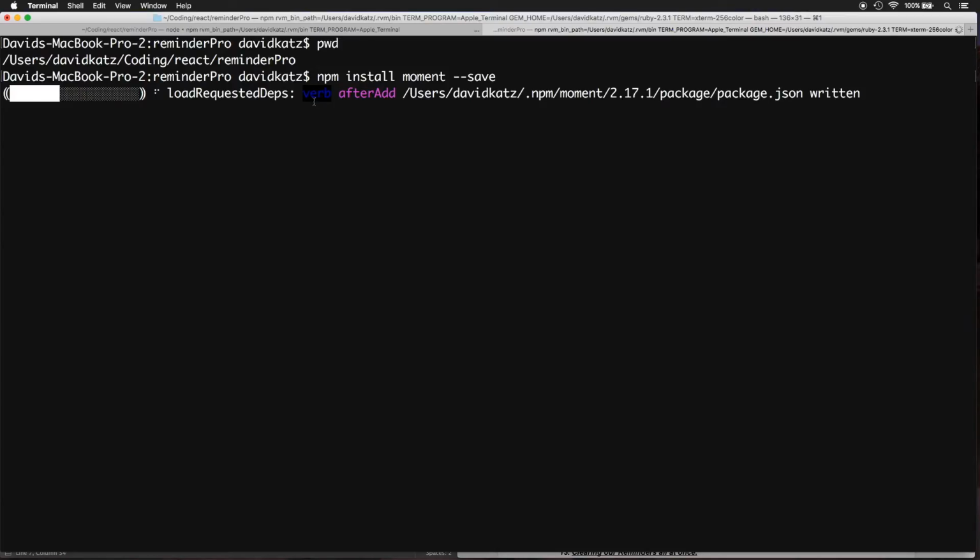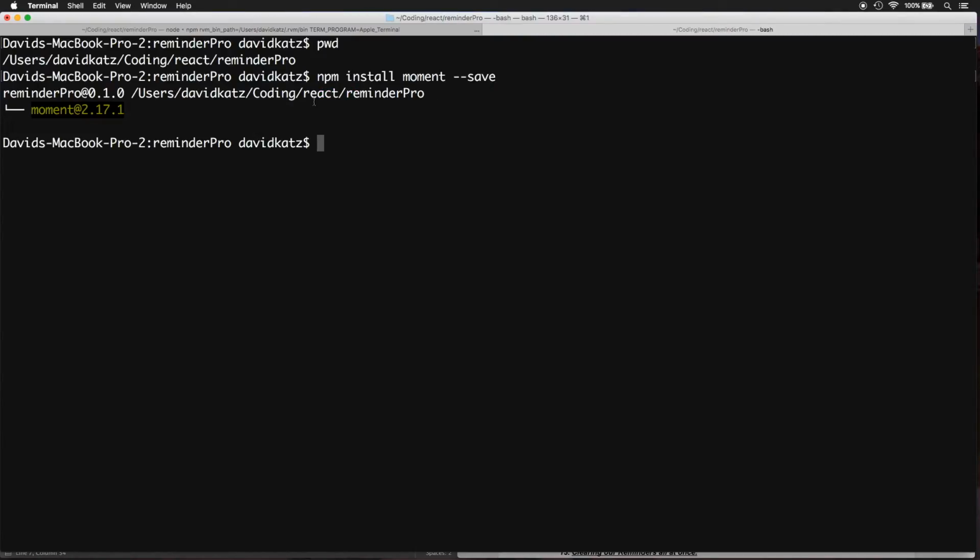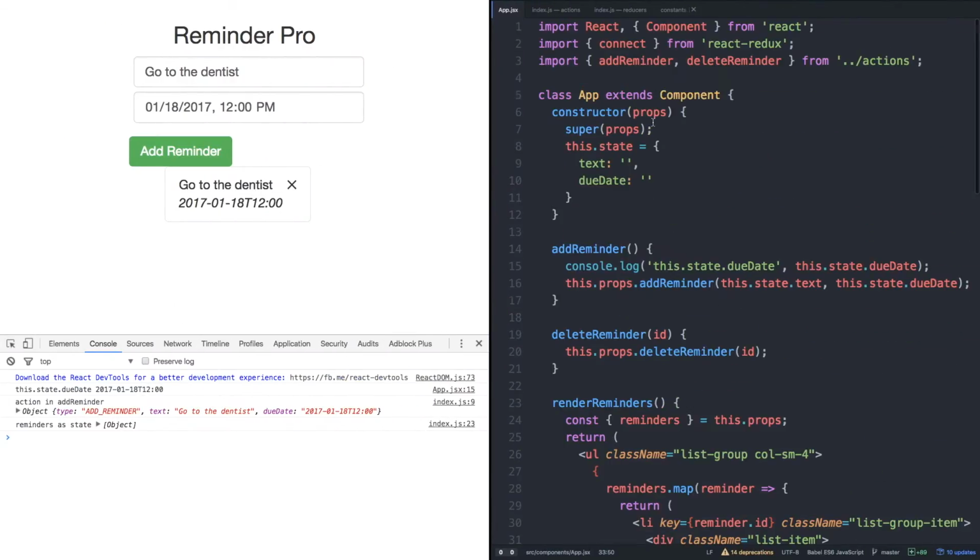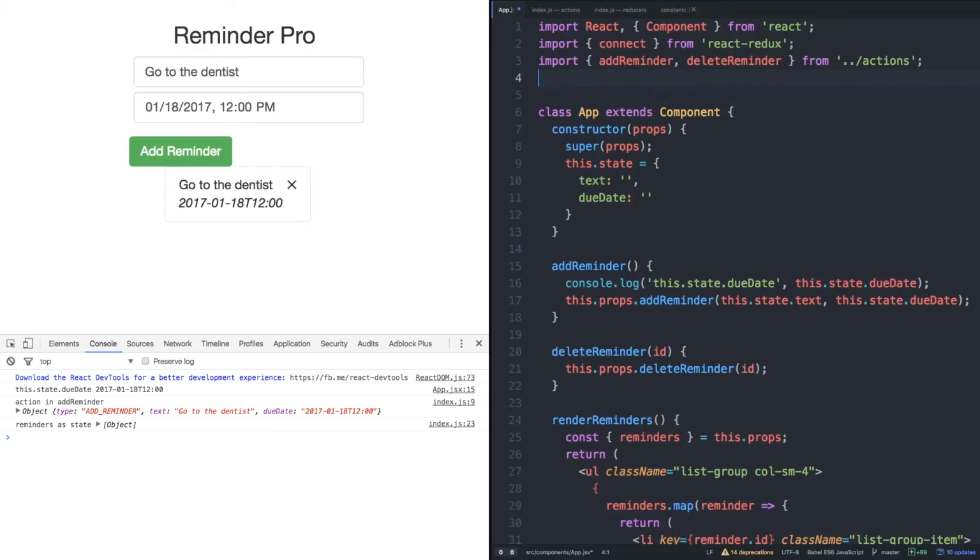As a side note, the great thing about developing with React is that you will have access to the thousands of JavaScript libraries out there already to improve your application. It's just a few clicks on Google, a couple minutes of reading, and an npm install away. So now that we have it installed, we can import moment from moment at the top of our JSX application. Let's import moment from moment.